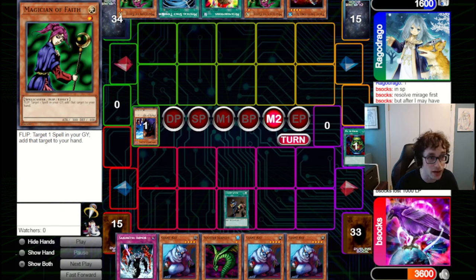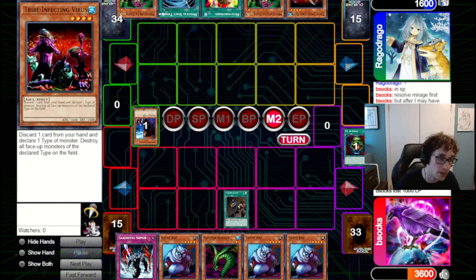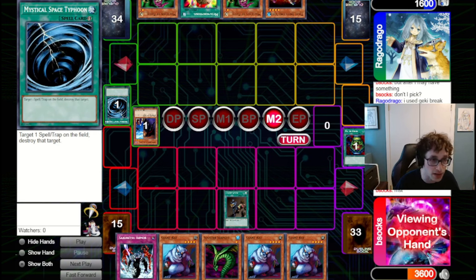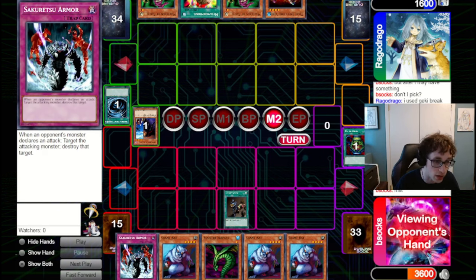But I don't know. It's just really awkward. I could also send the Tribe, because Tribe is a very good card. Tribe might honestly be the pick here, because Tribe can shut off their 1000 Hand Restrictive if they bring it out of meta. So Tribe might be the way to go, but instead I just bring out, or I get rid of the MST, because I'm hoping that they'll commit the Tribe into a Sakuretsu armor.